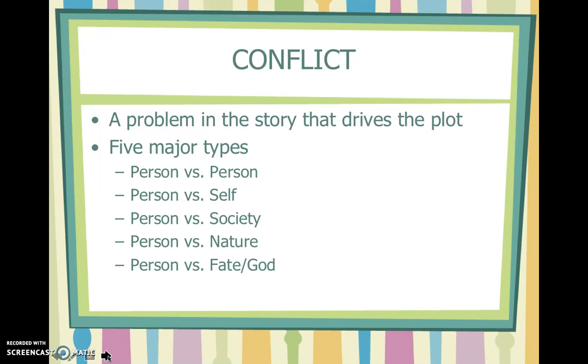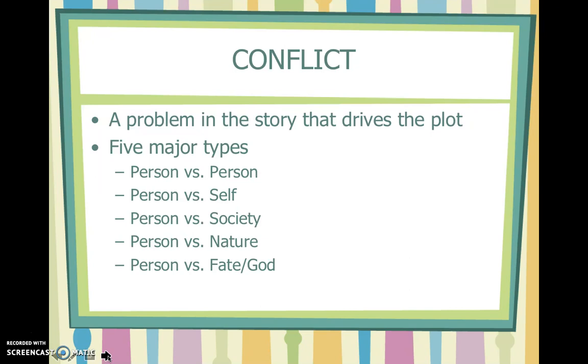Some good examples are sports movies. Often, if there's a long rivalry between teams and they just want to win a game, that's a person versus person conflict. And note that even though in a football team example there's more than one person, because what they're competing for is just for personal gain, it is still considered a person versus person conflict. Every love triangle story is a person versus person conflict because 2 people are vying for the affection of one other.